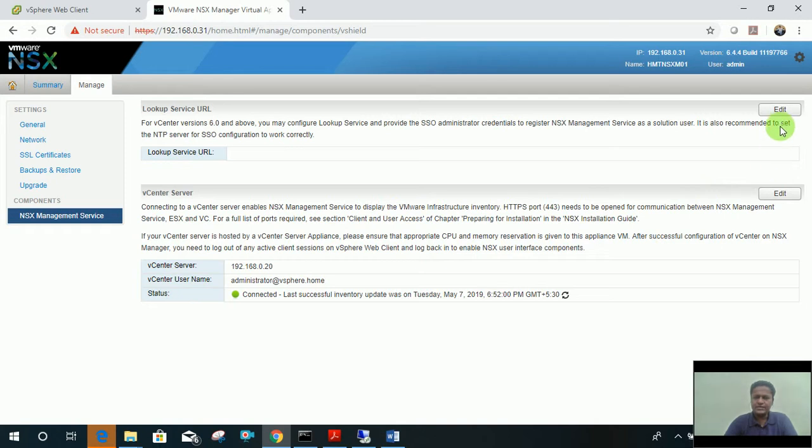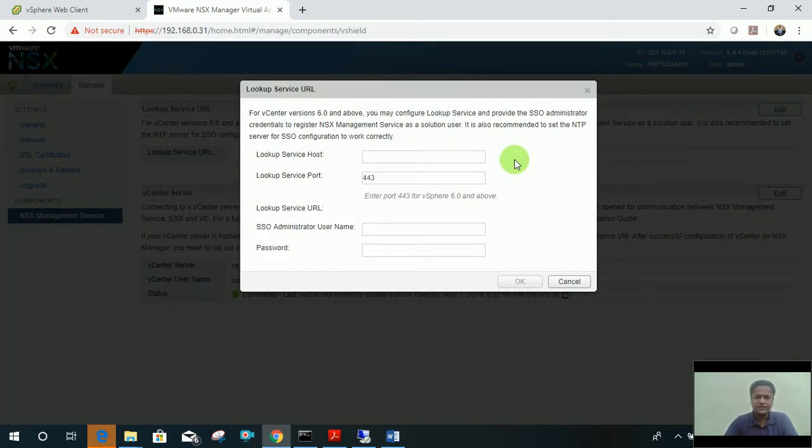In the same manner here, click on edit and put in the vCenter IP address. This is for the lookup service. Lookup service means to search or make a query to the vCenter using this IP address.